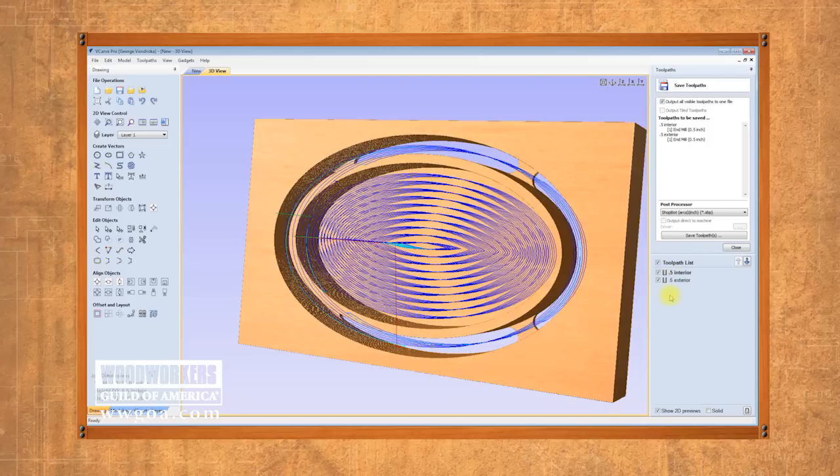We're using the same bit on both of them. Now here's a really important aspect. The machine is going to cut our part in the order in which these are listed. You want to do the heavier pass before you do the lighter pass. That means these are sitting here in the right order. If they're not, you can switch them like I just did. You can drag them so that they're in a different order. So I want to get the interior excavated before it defaults to the outside. Output to one file. We have the right post processor for our machine.